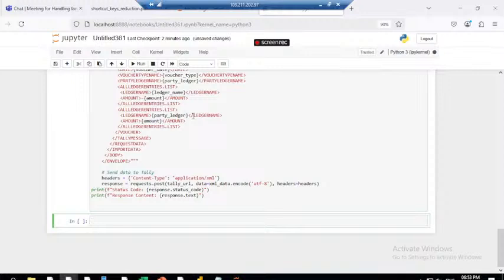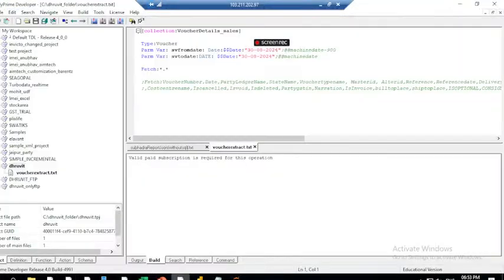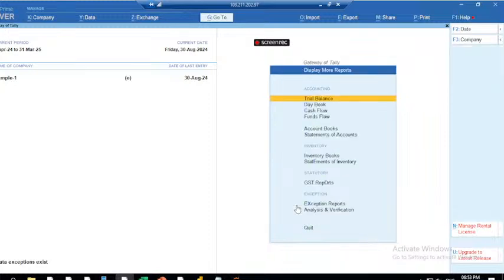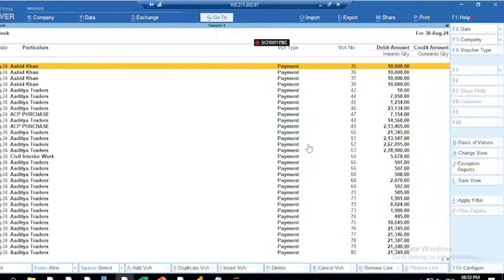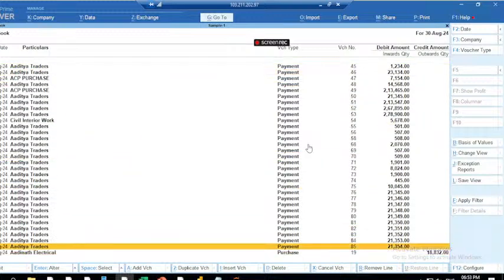So it will now create one entry, which was not there before. So I will show it to you. Something like this, I will be doing at their end. You see this? This has been added.